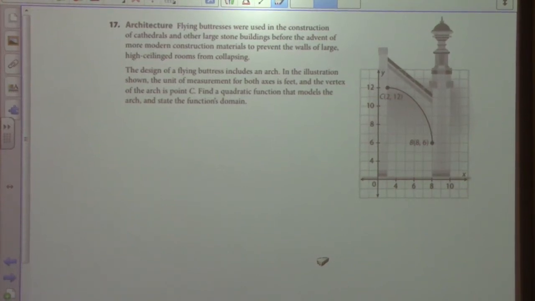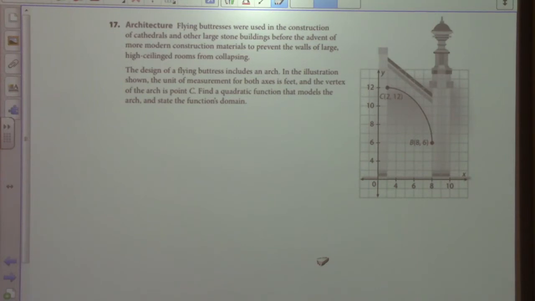Okay, here we are, problem 17. Has anybody else besides myself been over to Europe before? We have these cathedrals with the flying buttresses. And really they are an engineering marvel of their time, because to support these enormously large cathedrals, it was before the technology of steel that eventually built the skyscrapers. So it really is an engineering marvel for the time.